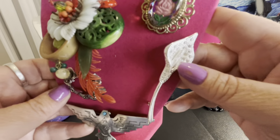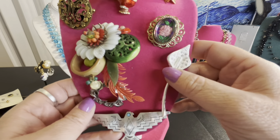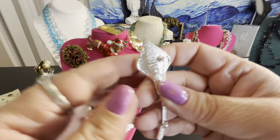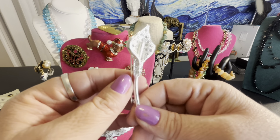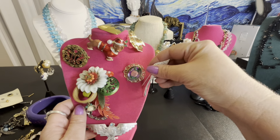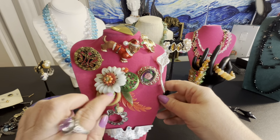I mean, this is Napier. Now, I've seen these in a number of different designers. I don't know the exact dating on this. I think it's a sterling plating. They did that a lot in their jewelry. But it has rivets hooking the pieces together, and it's signed Napier. And those are crystals, and like I said, I think it's sterling plating, and I cannot remember the name of that flower. Pretty weird, huh? Somebody probably knows right off the top of their head. Out of the brooches, I believe that's my best find.